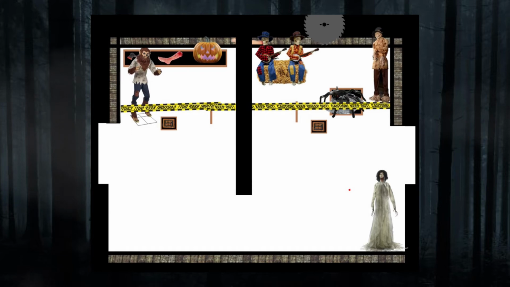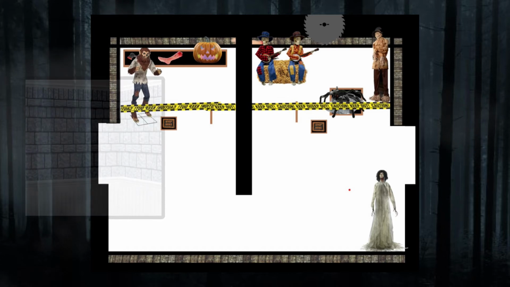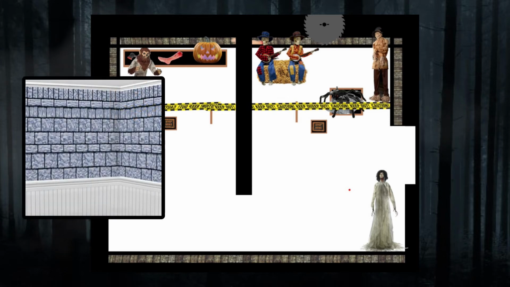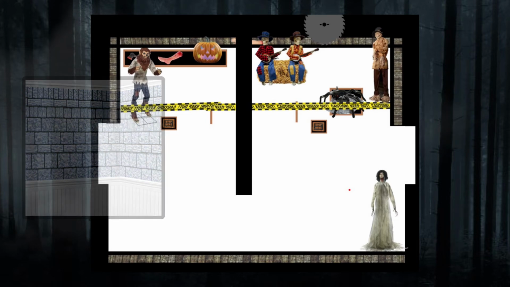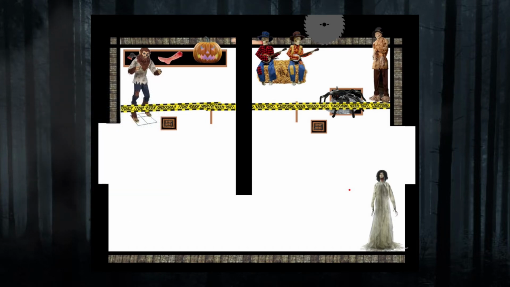The backdrop, I haven't decided yet on which backdrop to use. I'm either going to use the stone wall backdrop or this one that I'll have to import from America. I really prefer the one I've got on the screen right now because I really like the look of it. It looks way more like a sawmill and a barn than the other cobblestone one. So if I decide to do this one, it will cost a bit more to import it, but I think it's definitely worth it.